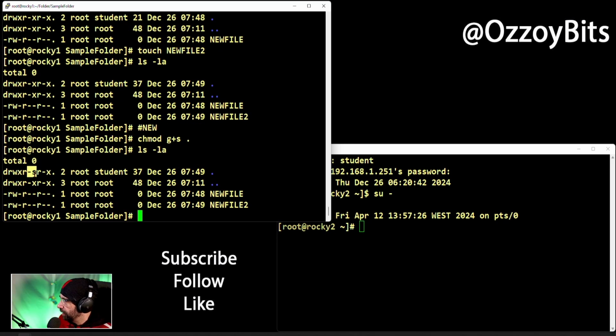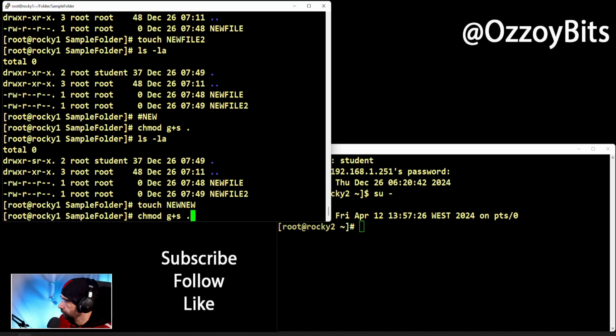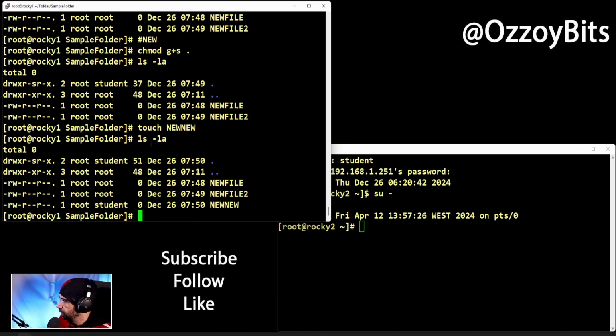Okay, if you see an S here, now you can create a new file. Now this means that for the file I just created, the group is also its owner. Now the user owner is root, but the group owner is the group that owns the folder.